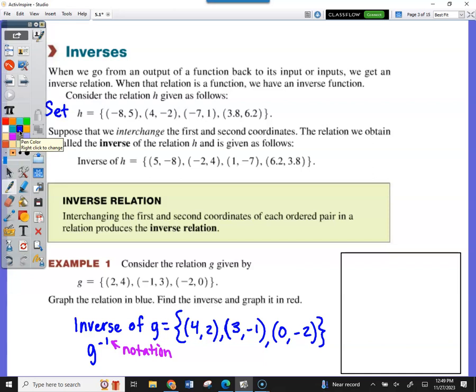Now, what does it look like in terms of graphing it? In this box over to the right, I want you to sketch an X and a Y axis right in the middle. We stayed within 4 coordinate points, so do 4 tick marks to the right, to the left, going up, and going down. And I want you to plot those points. Plot one set in bold and the other set in a smaller dot so that you can see the difference between the two. So you're plotting 2, 4, -1, 3, -2, 0 in a light point, and then you're plotting your inverse set in a bold dot.